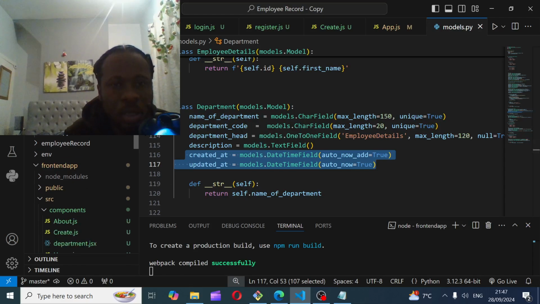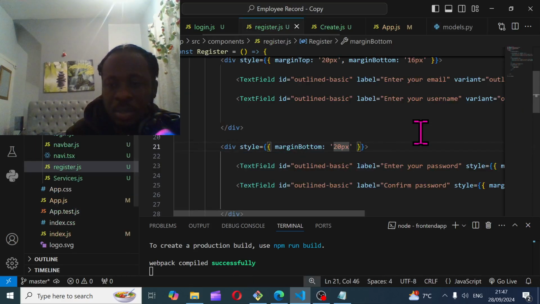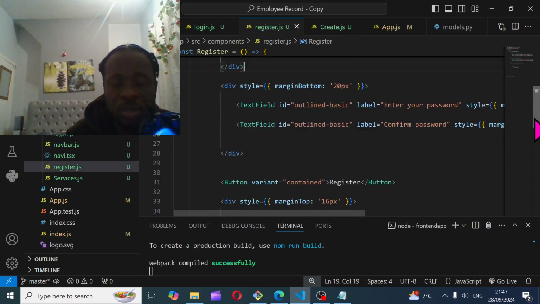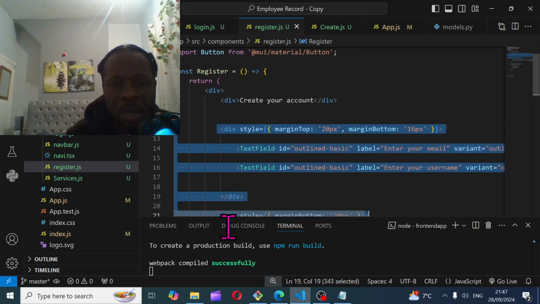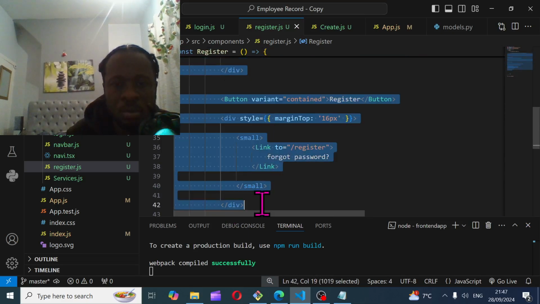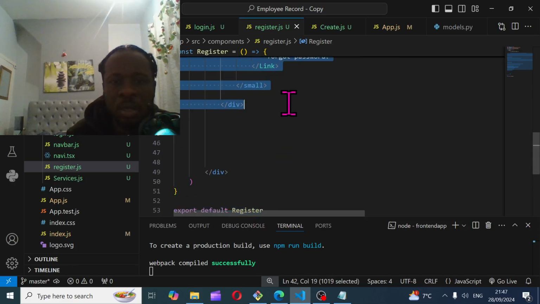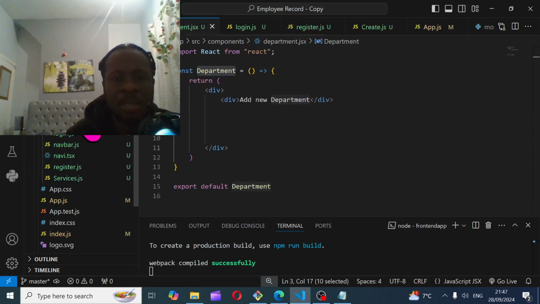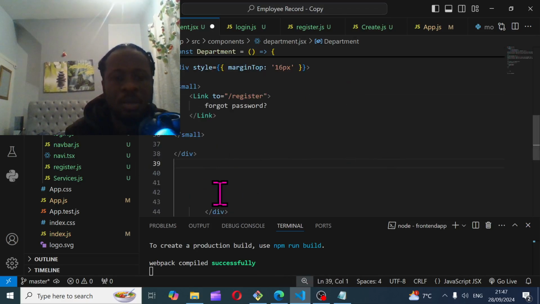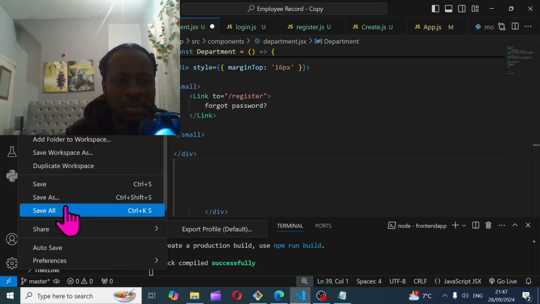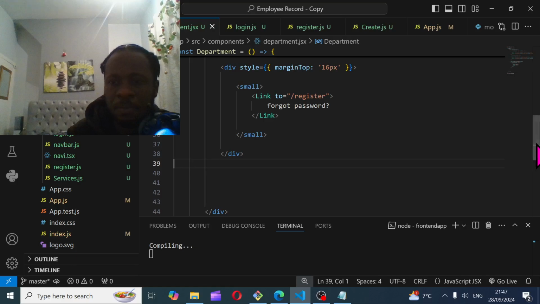Now one of the easiest ways we can do this, just go to your register.js. It becomes easy when you've created a few pages. You can just copy the pages that you've already created and just make minor modifications and everything is gonna be done. So here we go. I'm gonna copy register and then I'm gonna go to departments and then I'm gonna paste the code in here. Just click on file and save all, so everything is gonna be indented first.